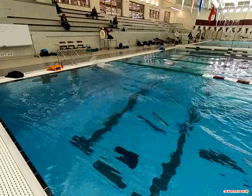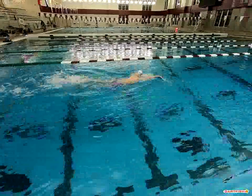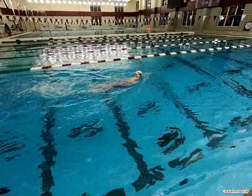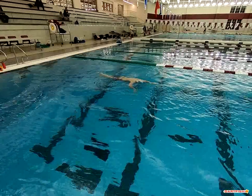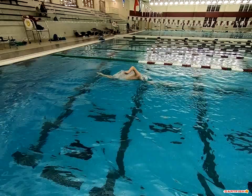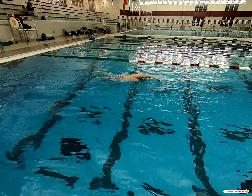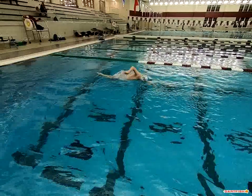Solid head position. Turn looks good. We'll take a look at that underwater a little bit more. But the stroke looks pretty solid as far as the above water. There's a nice high elbow on that breakout. Again, that right side, I really like this stroke here.